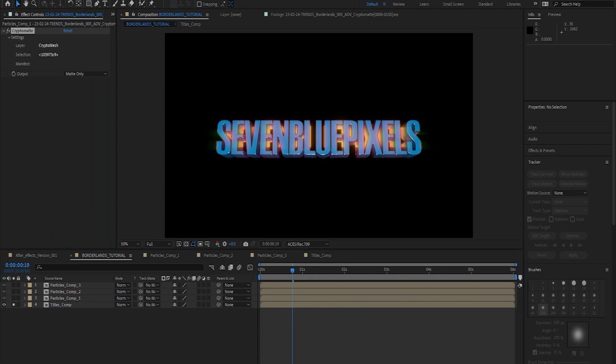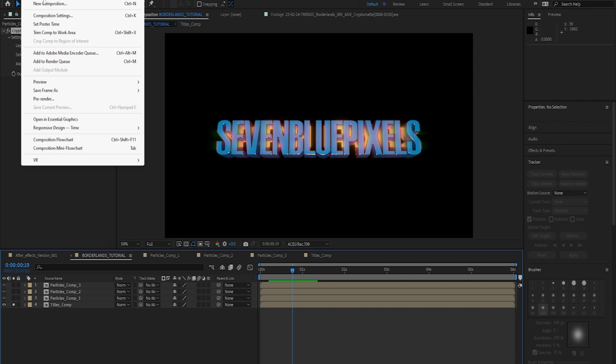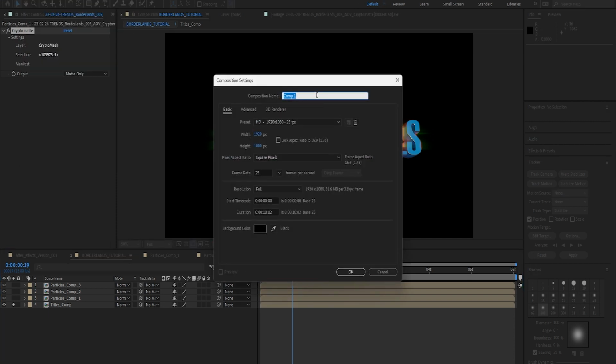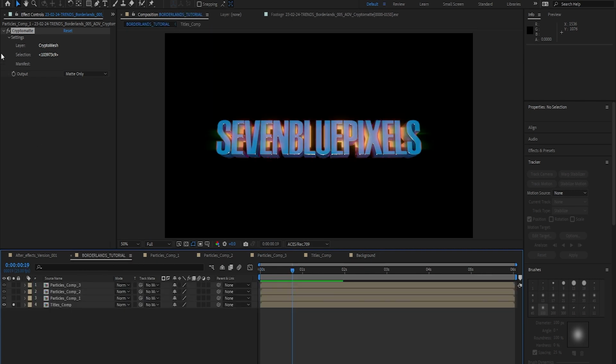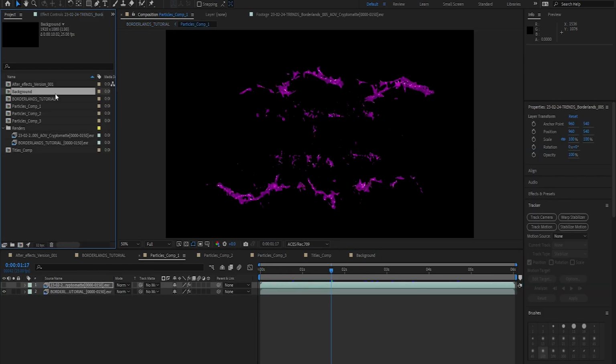So we're going to start looking at how to build the background out. So the background is essentially a mixture of stock footage and anything you can really get your hands on, because we're going to layer it and layer it and layer it, and then we're going to put effects on top. So let's call this new composition, and we're going to call it background.